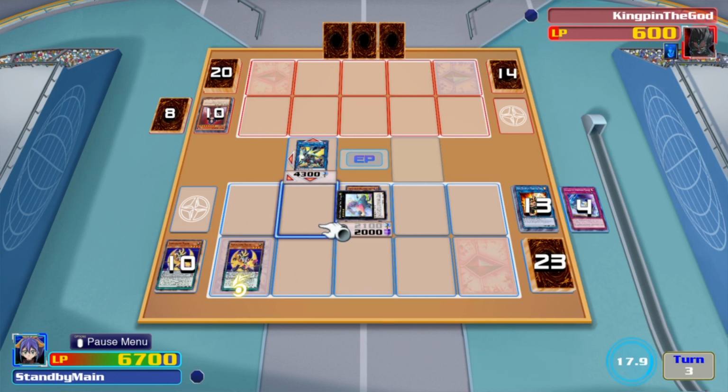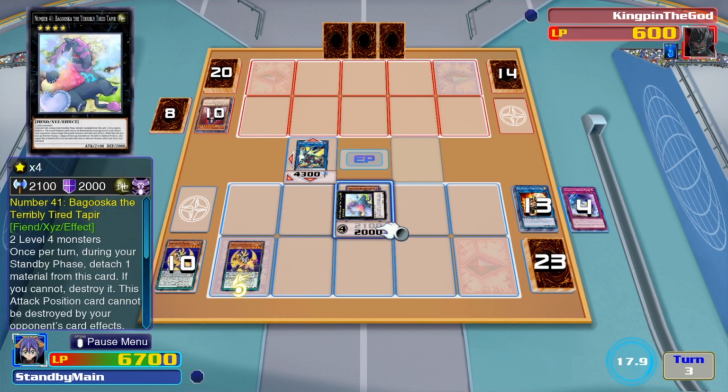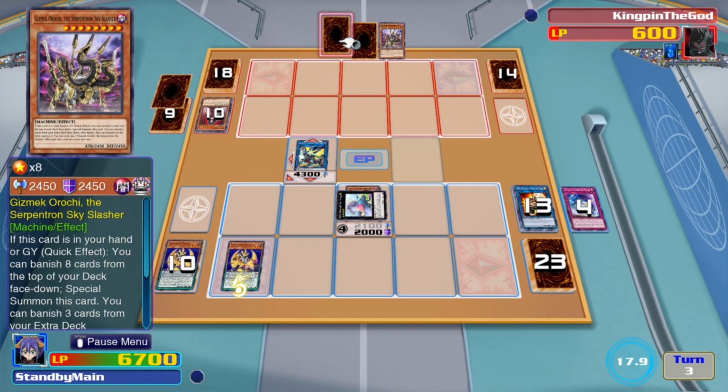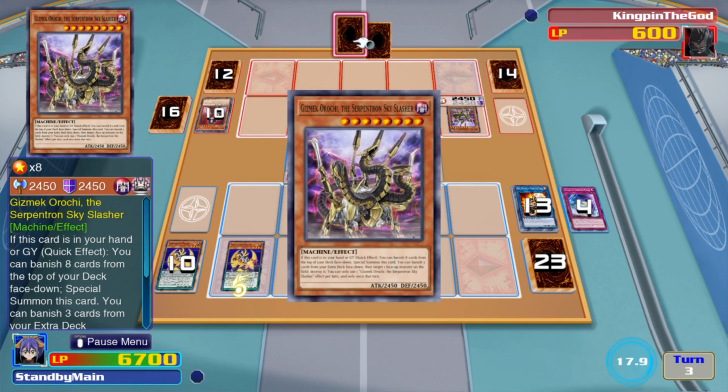Now, I'm not going to say what Baguska's defense position effect is just yet. I'm going to let you work it out as soon as Kingpin the God works it out as well. But I'm telling you now, we've won this game. End of. This game is just done in the bag because he's such a great card. There aren't too many decks which can play Baguska, but if you can, I highly recommend doing so because he's just such a powerful card. He's just a big wall that certain cards have to deal with.